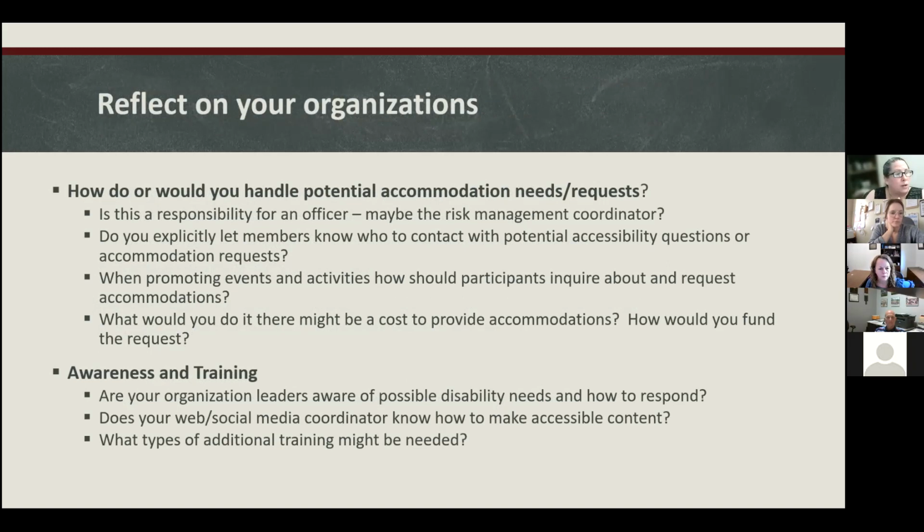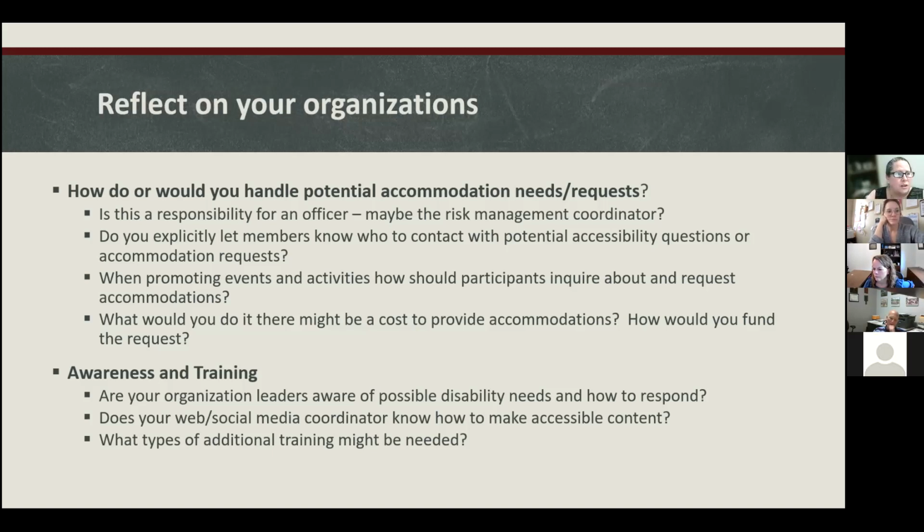If there is a one-time thing, I think of some of my organizations that have like $200 in their account. They count every dollar. There is a way to request some special funding. I'm going to talk to you a little bit about that in just a second. But do you have a plan if you need to provide some sort of accommodations? How would that be paid for by your organization?